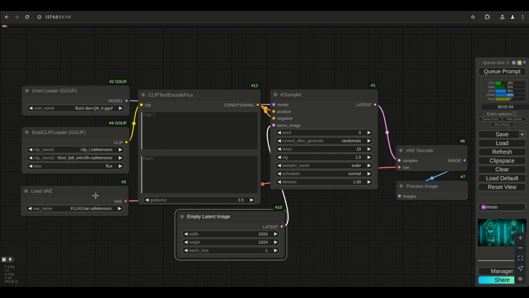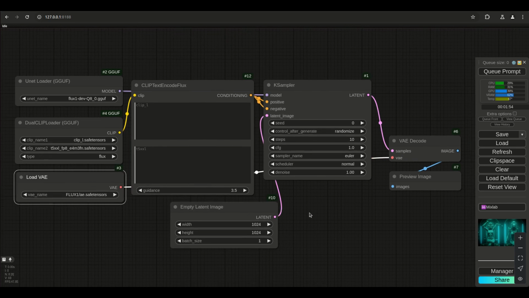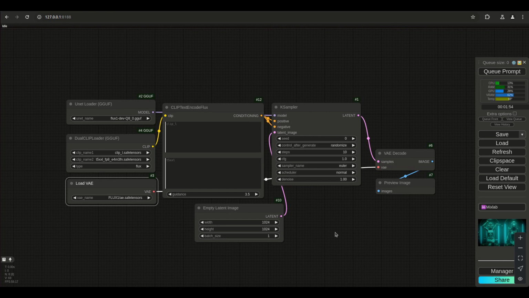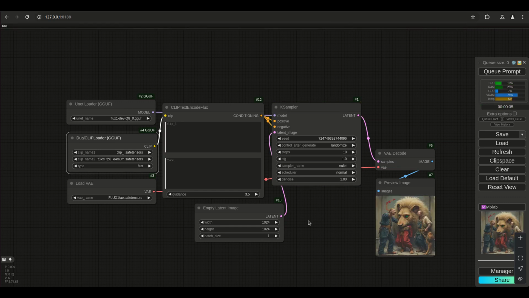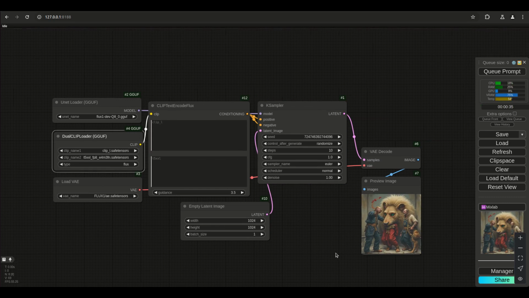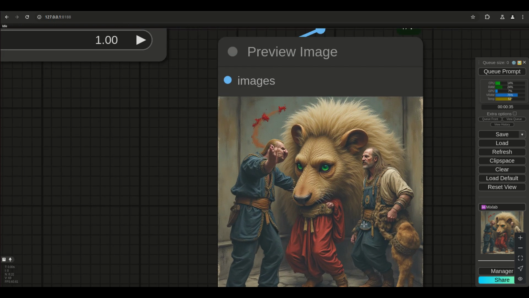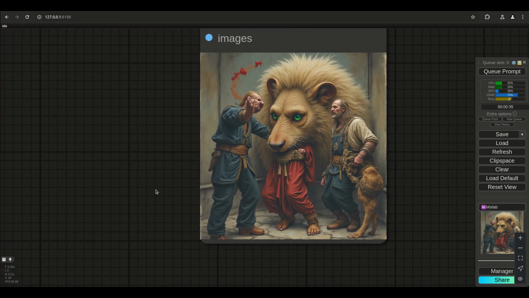So this is basically the entire workflow for just the Flux model, and everything should run. We'll do the whole thing where we run it without giving it any prompt and see what happens, just to figure out what it's going to spit out. I don't think it's going to do exactly the same thing as the Stable Diffusion one, where it's like an underpainting or something like that, but we'll see. Flux is the same type of thing in a different manner. Holy crap, what is that? I don't even know what that is, but it's very interesting.